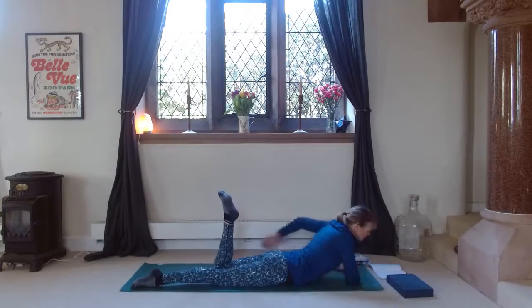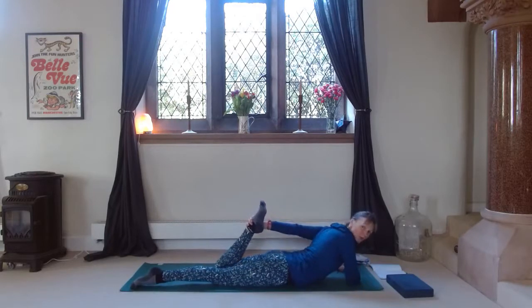If you want to, you can reach behind to take hold of your left ankle, but still trying to make sure the left hip's not coming off the floor, because that's cheating, that's skirting around the stretch. And just see if you can stretch the front of the body, kind of stretch your chest forward. So we're stretching open the abdominals.